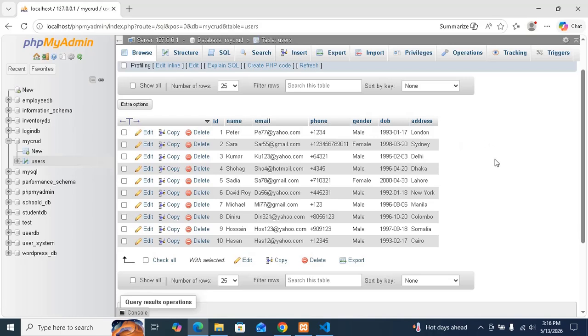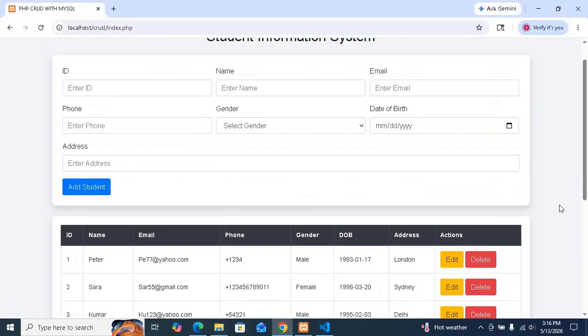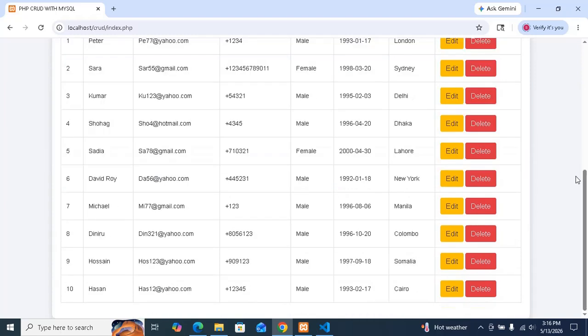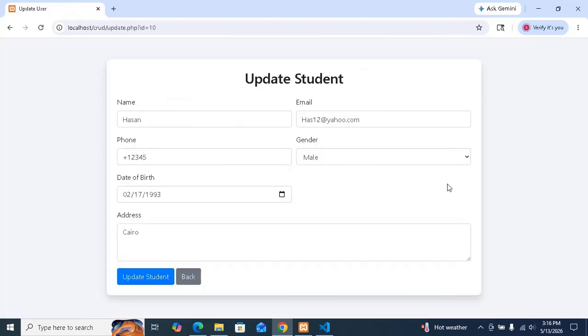And if I make any mistake, I can update. So let's try to update. I want to update ID 10, so I will just click on edit. Once I click on edit, it is showing me update student.